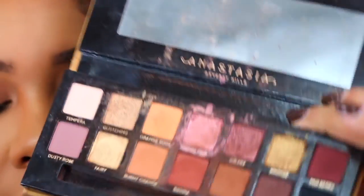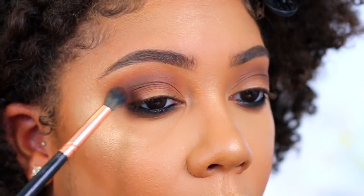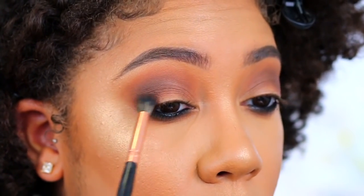This is called Cypress Umber. I'm gonna add a little touch of this to the very outer corner just to give us some dimension. I believe we may go in with a little bit of black, but not just yet.